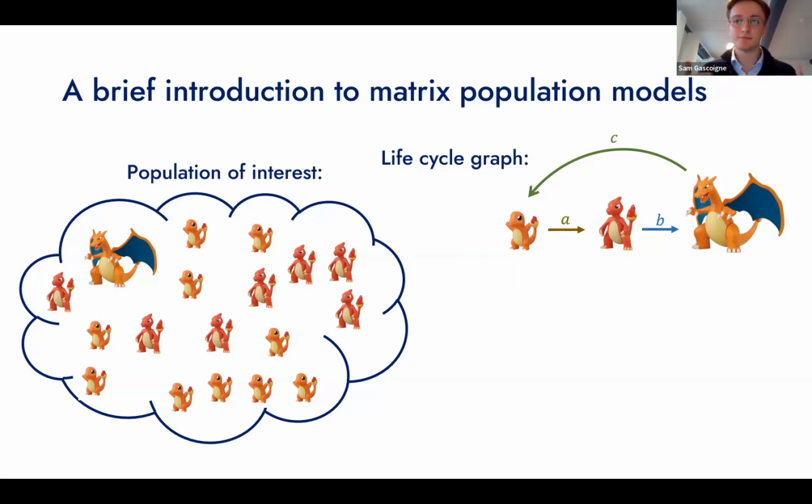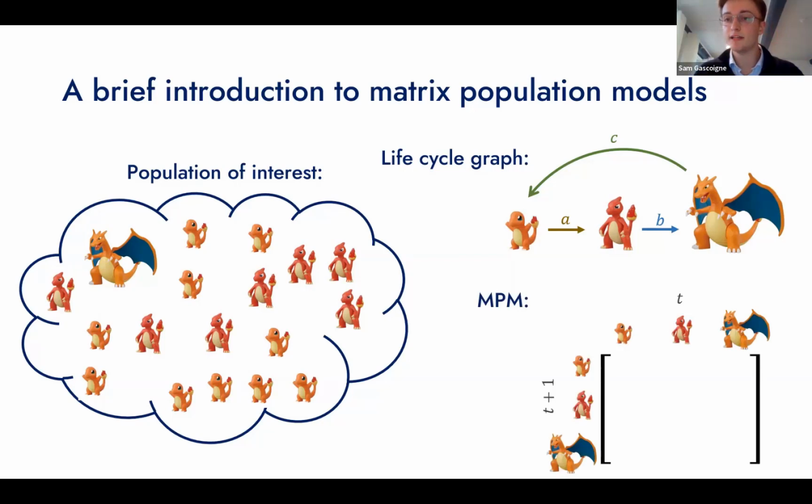Matrix population models are especially handy, especially if you're teaching demographic methods, because the life cycle graph is intimately connected to the matrix you end up constructing. For example, if we're modeling this Pokemon population, the matrix that we would construct would be a 3x3 matrix population model. Now, if we imagine the columns represent the stage at time t, and the rows represent the stage at time t plus 1, so at the end of the arrows, we can very easily add the values we calculate for our Pokemon population in the sky and build a matrix population model. That's all a matrix population model is.